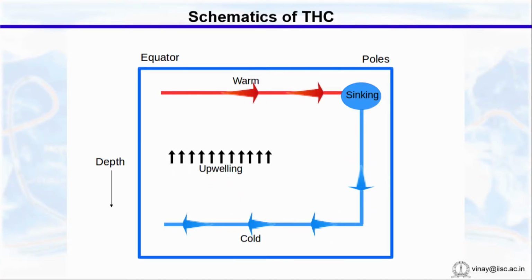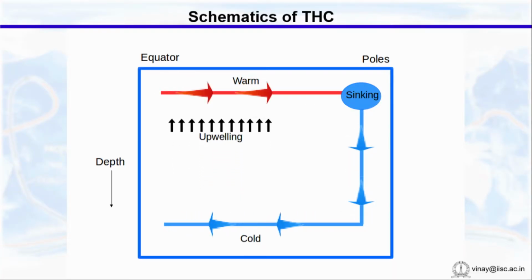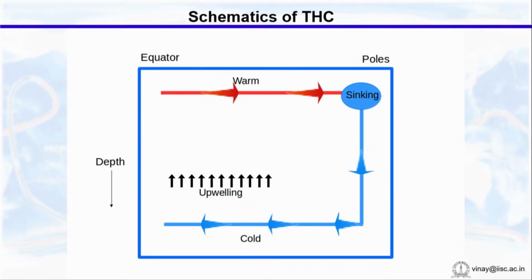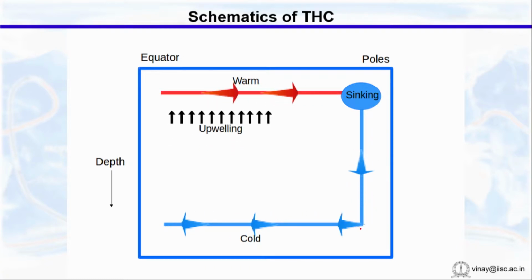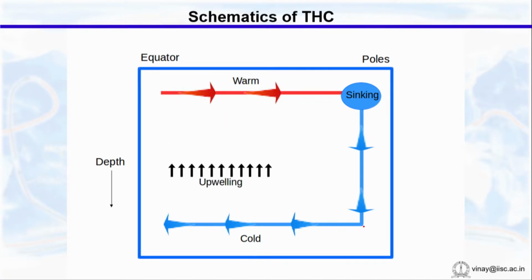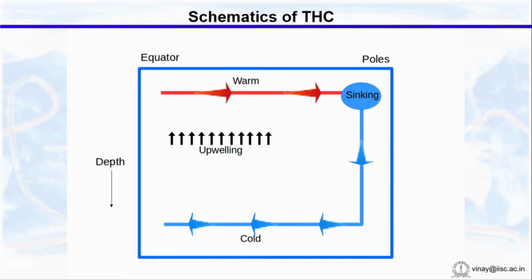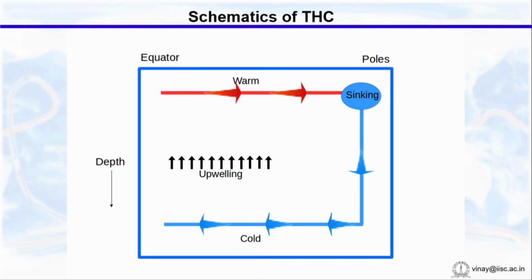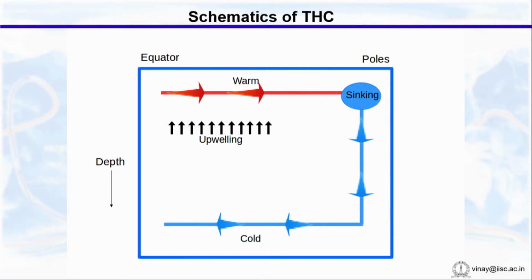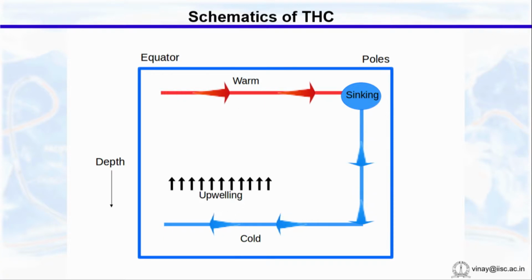What should the simplest of models of thermohaline circulation try to explain? That is what is shown in the schematic of the thermohaline circulation. The processes involved are the sinking in high latitudes, which goes all the way to the deep ocean, and then the spreading of that water mass, its slow upwelling in the interior, and the return flow. This is what the simple models should try to explain.